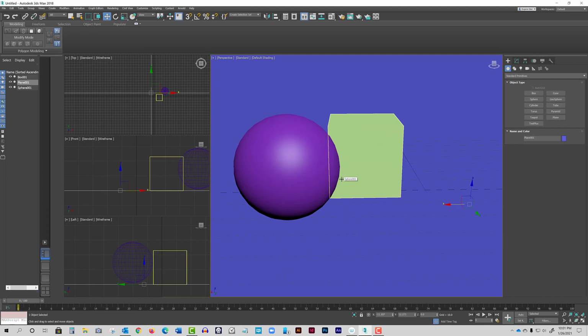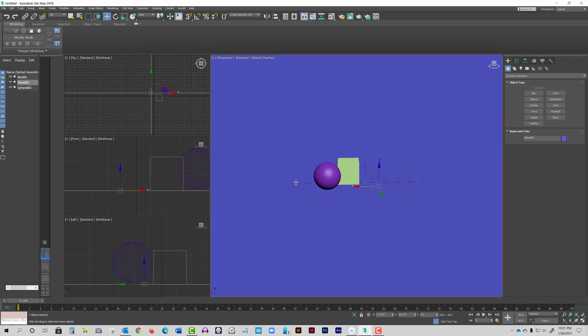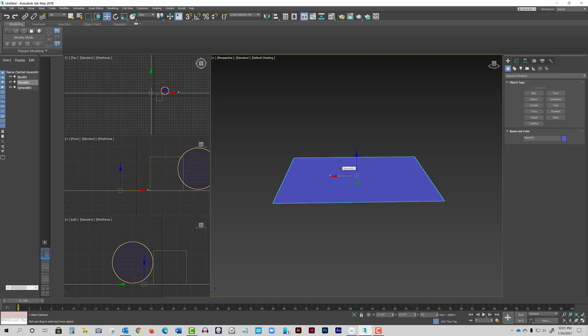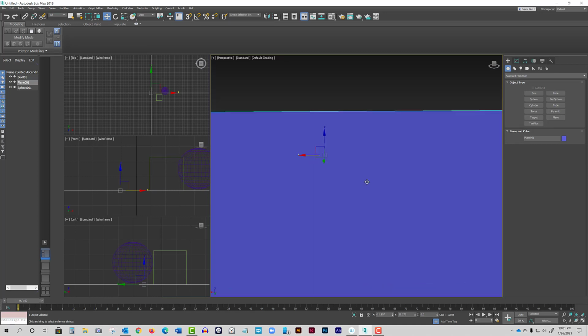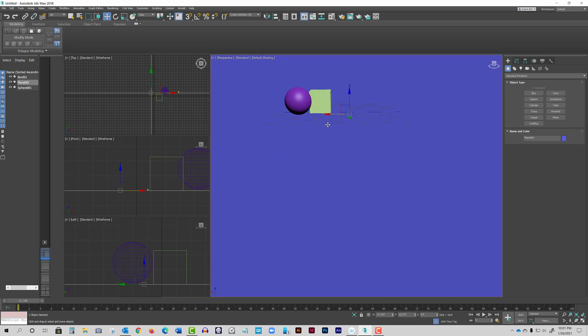Now I'm zooming in and out. You see how I almost got lost there for a minute. If that ever happens to you, if you ever have problems zooming in and out, you'll hear me repeat this in this class, but sometimes you get stuck. Press the letter Z, and that sort of resets everything. It's a weird little trick I learned a long time ago.